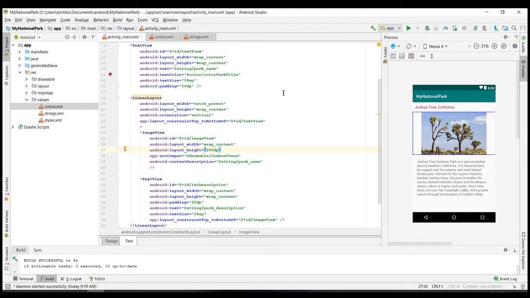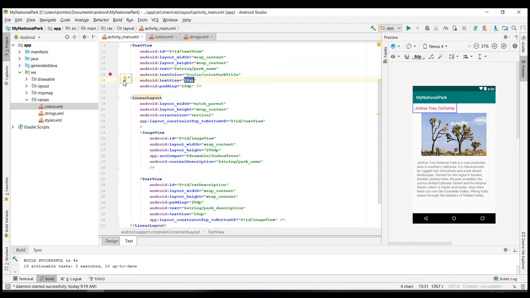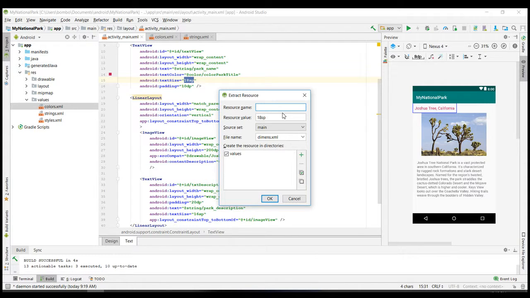Now, let's define the dimension resources. As you can see, we don't have a dimensions file, so we need to create it. Here's a trick. Select one of the dimensions defined and click on the icon that appears at the left. Then extract dimension resource and define a name for this resource in particular, like title size.